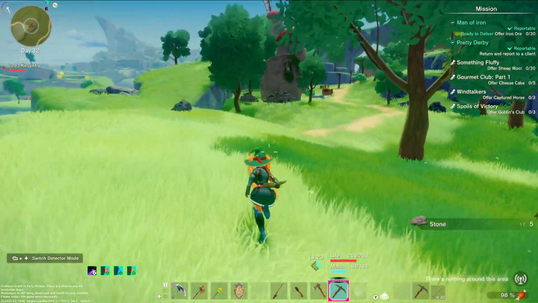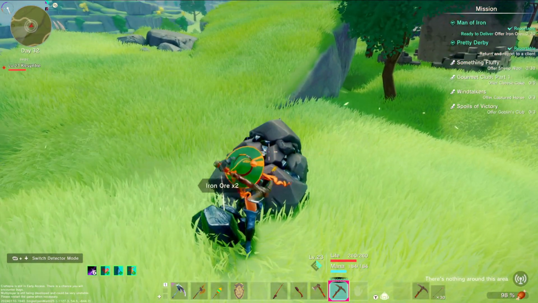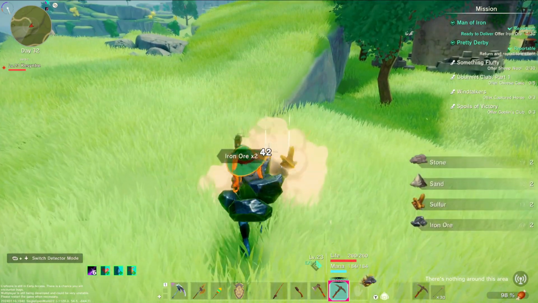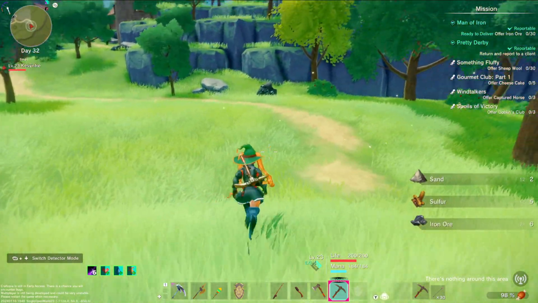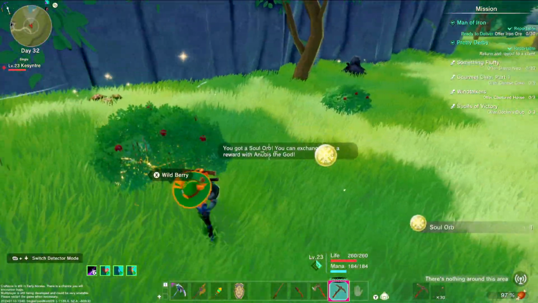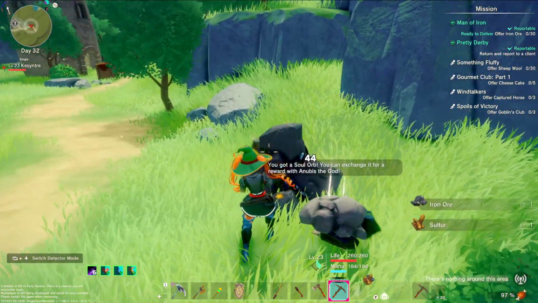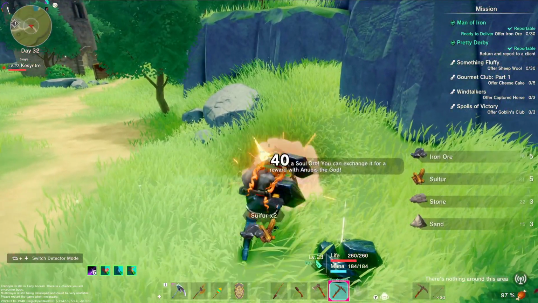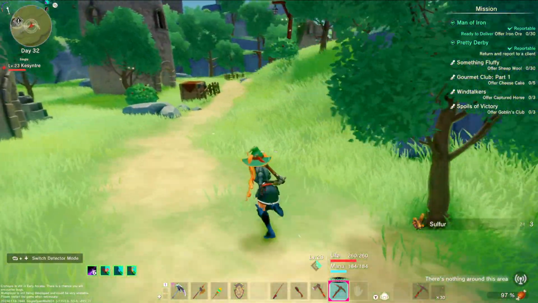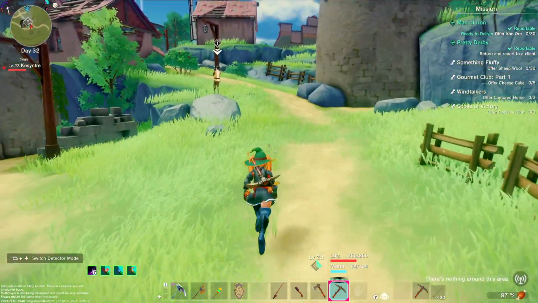I guess we can go and finish up this guy's iron quest, since we are here. God damn it. I don't want to give him my iron. I need it. This is stupid, and he's stupid for wanting to take my... Ooh, soul orb, sorry. He's stupid for wanting to take my iron. Can't just go out and get his own damn iron.